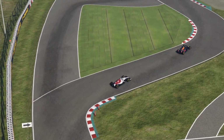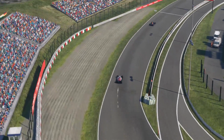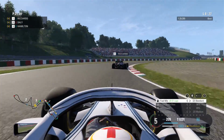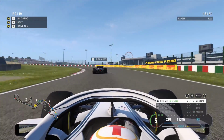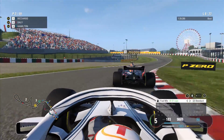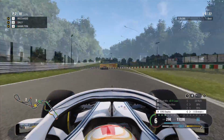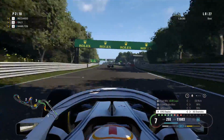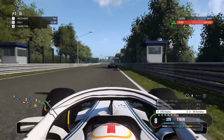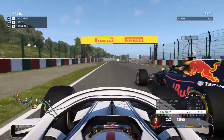But yeah, we're closing him in, surprisingly. Didn't think this would be possible given how fast on paper that Red Bull is, but we just about seem to be able to do it in the second and third sector. I don't know, it looks like we have less downforce on paper, but, you know, on track, we actually look pretty strong up against Daniel Ricciardo. Maybe the tyre wear is starting to come into it, and it's allowing me to catch up now 8 laps into this stint. We'll be stretching the tyres till about lap 14, 15, and then we could probably put on the super soft tyres to run to the end of this race, whereas I don't know what Ricciardo was going to do. To the outside, we're going for a move already.